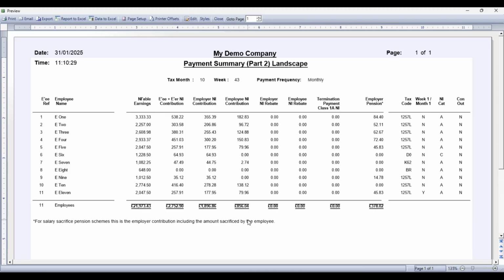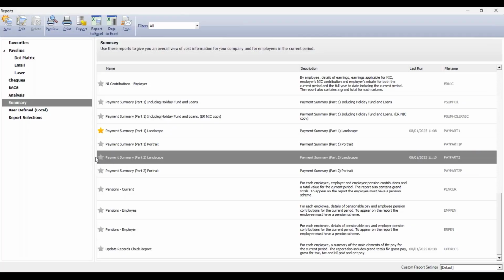We've got totals per payment period as well, but we can see the NIable earnings, contributions and any rebates, as well as the employer pension, and a bit more information, such as the national insurance category on the right. So again, same options on the left to print or export, but since I run this regularly, it's another one that I would like to favourite.